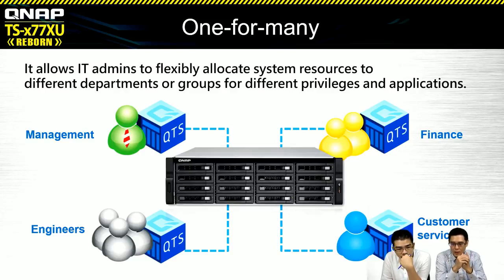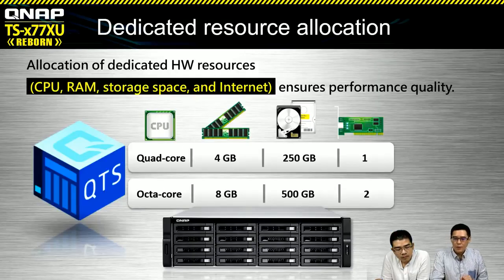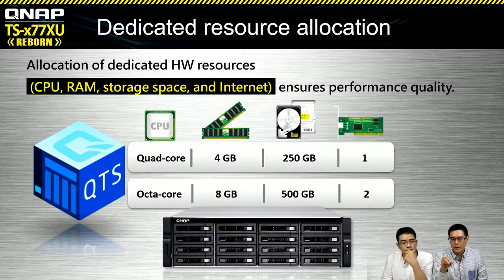But with the TS-X77XU and the virtual QTS function, the IT administrator or manager doesn't have to purchase more NAS. Just one physical NAS with the virtual QTS app installed provides you with multiple NAS for different departments. Because we have huge memory and multiple cores, up to 8 cores, in the virtualization station you can give each virtual QTS dedicated memory, capacity, and CPU cores. That means we can guarantee each virtual QTS has enough resources to run its operations. Of course.